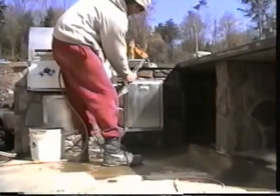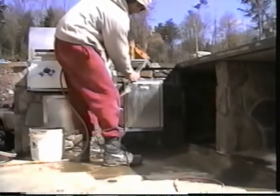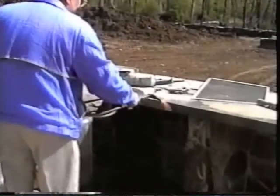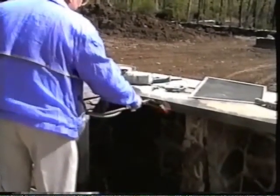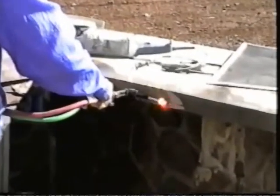A good way for hiding saw or chisel marks is torching a stone. By wetting a stone and then torching, the face of the stone will blister off, revealing a rough look. This can also become another alternative to sandblasting, in some cases of refinish work.